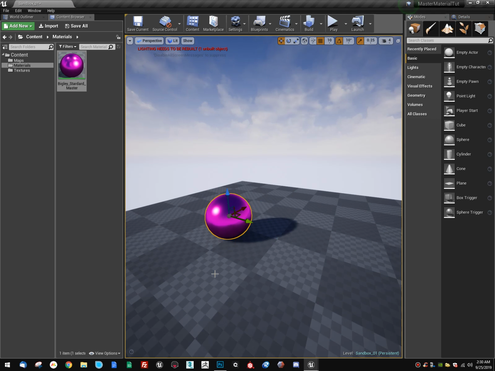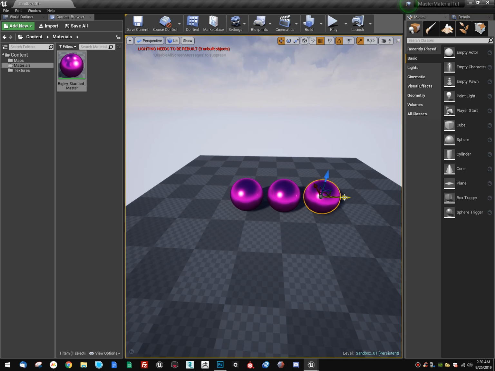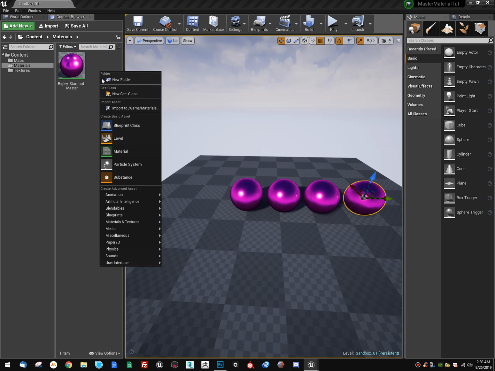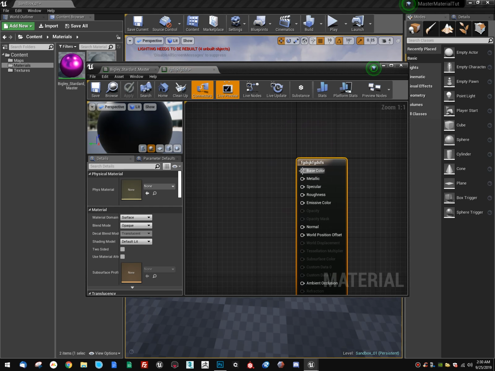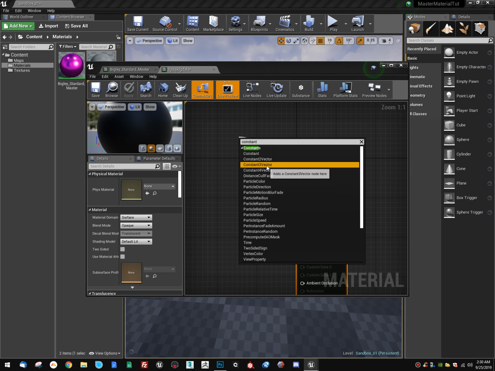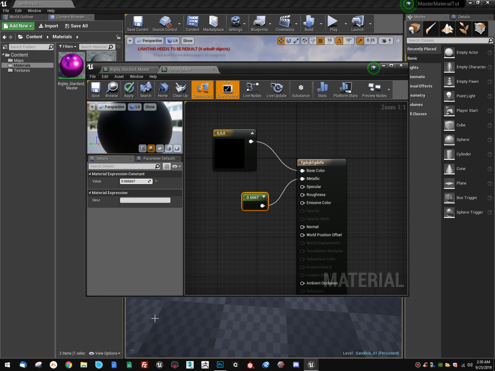Now, the reason we're creating this master material is because we want to use it as the foundation for our instanced materials. Say, for example, I wanted to create a rainbow of colors here. With what you've been taught so far, I'd have to create another material, go into that material, re-plug in all of my vectors, change the values, metallic, and reset all of this up just to get a basic material like that again.